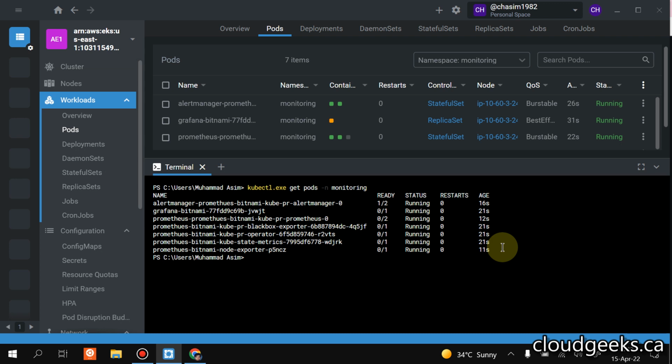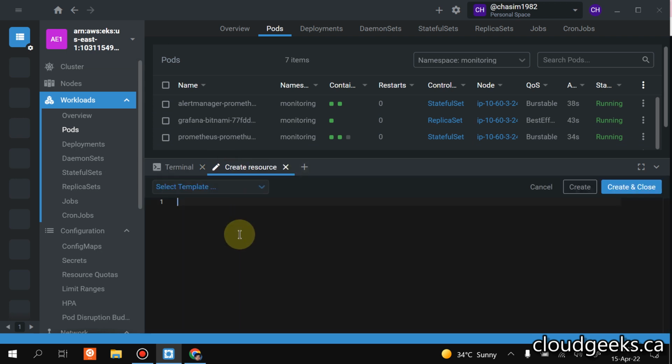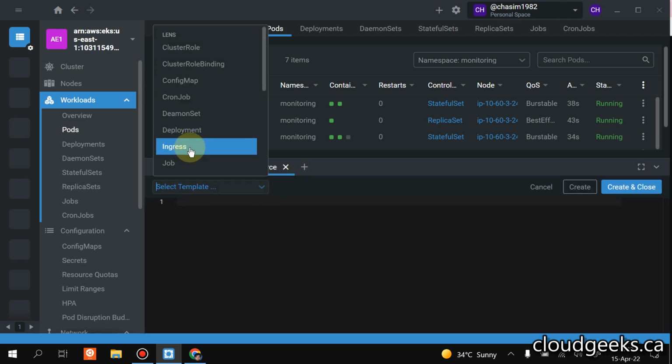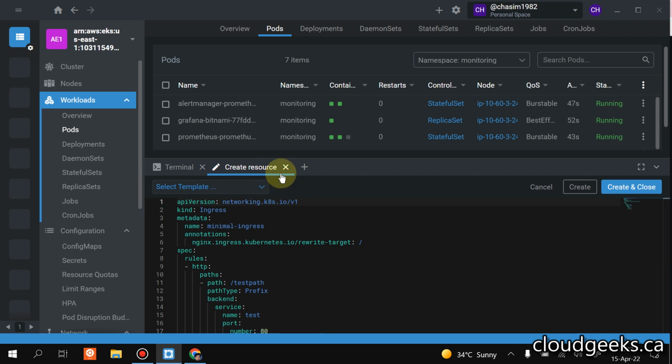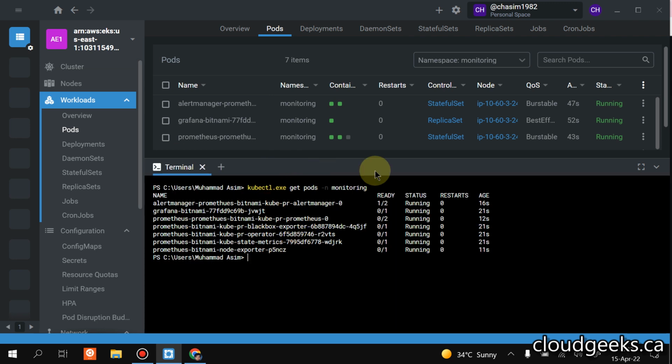So the point I just need to show you is how easily you can destroy, create, recreate, manage, and create resources. For instance, click this, create resource, template is going to be, let's say, ingress or whatever you want to create. Let's say ingress, you will have all the templates that you can set up, or you can edit the existing one as well.